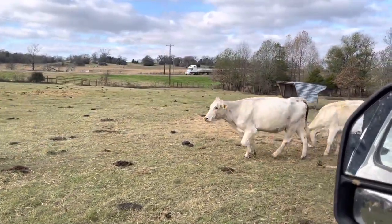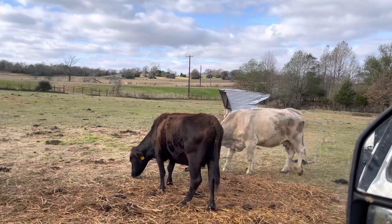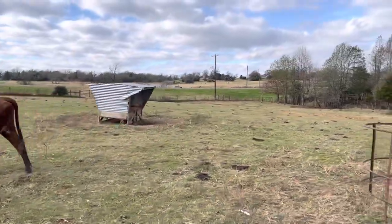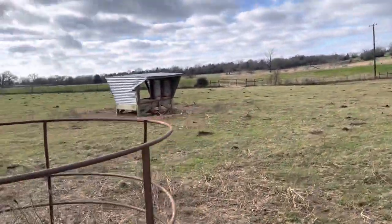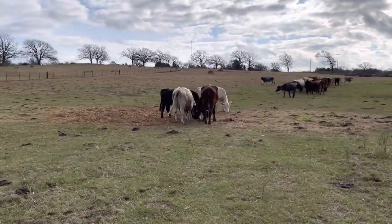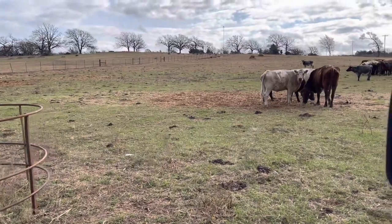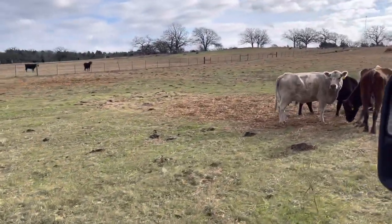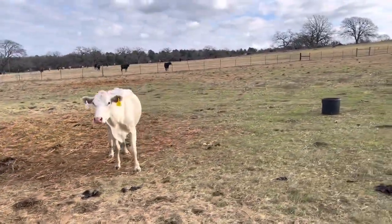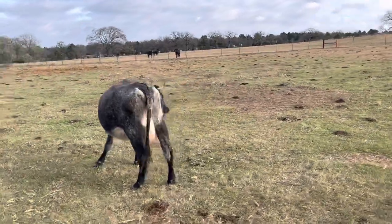These are the cattle that I've had at $9.50, and I'm going to do this one group right here. There's a pot load of these cows and I'm going to do these cows at $850 a piece. I'm getting my inventory down for the end of the year. If you're needing to spend some money before the end of the year and we do run out of these groups, we'll be more than happy to work with you and just go ahead and get the cattle ordered so you can get it off for this tax season.